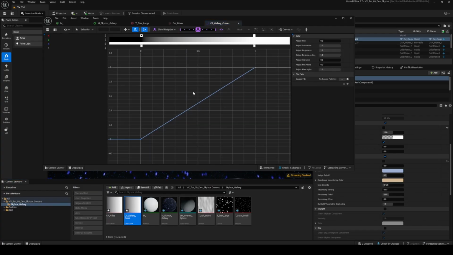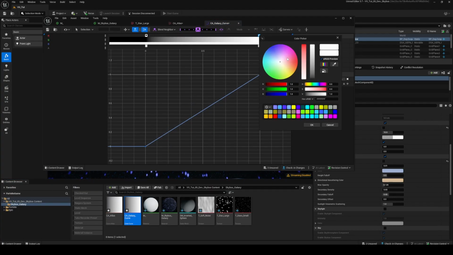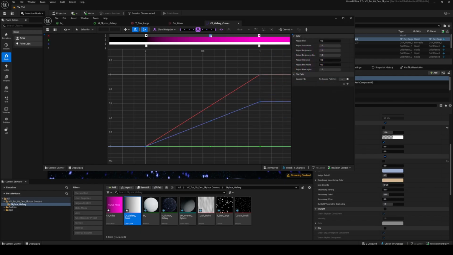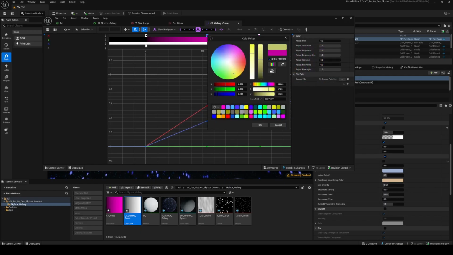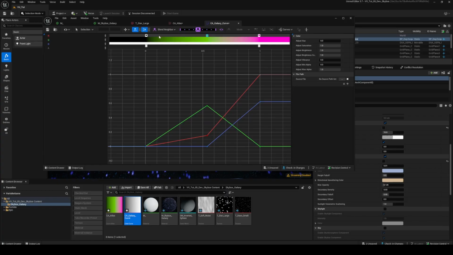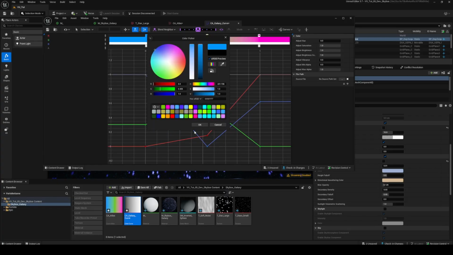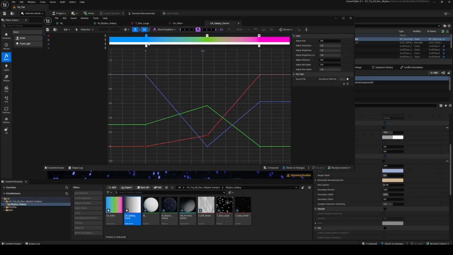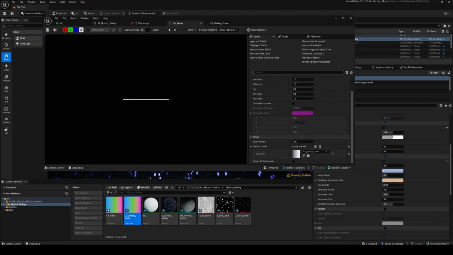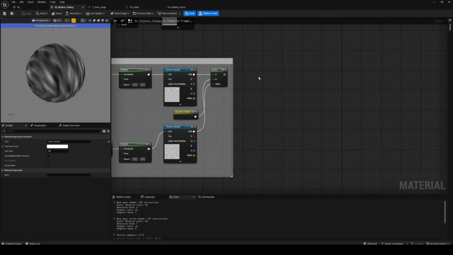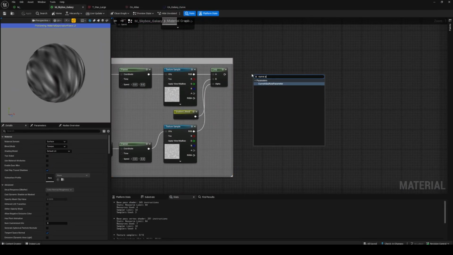Now we open the galaxy curve, and now you see what we can do is we can pick a color. So we have purple at the start, let's have kind of green in the middle, and blue at the end. So now we have a curve that goes from blue to green to purple. And if we save that, and also save that, we come back into our material. Once it's finished saving, we can go curve atlas.